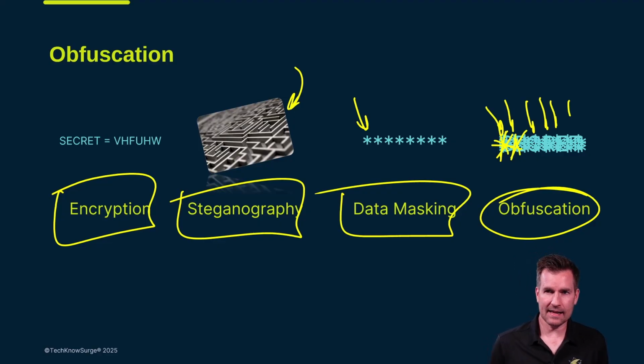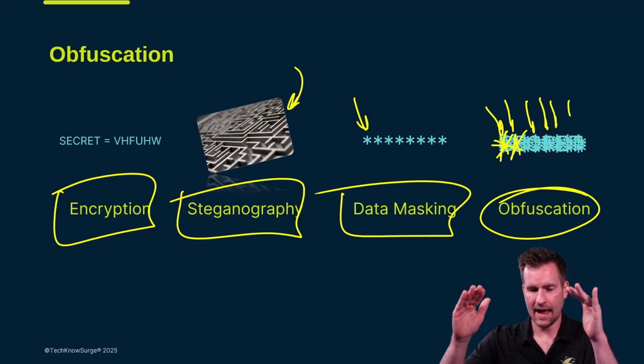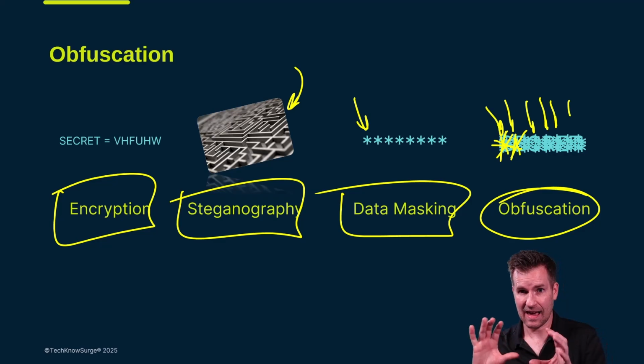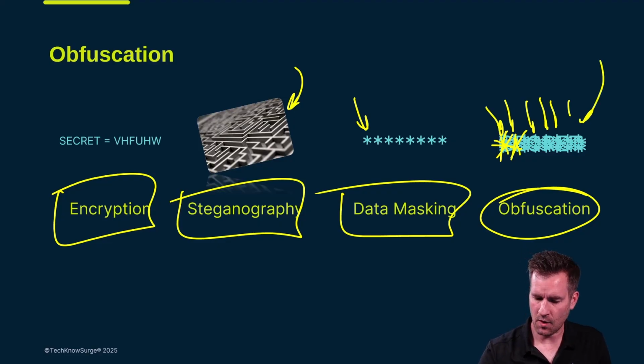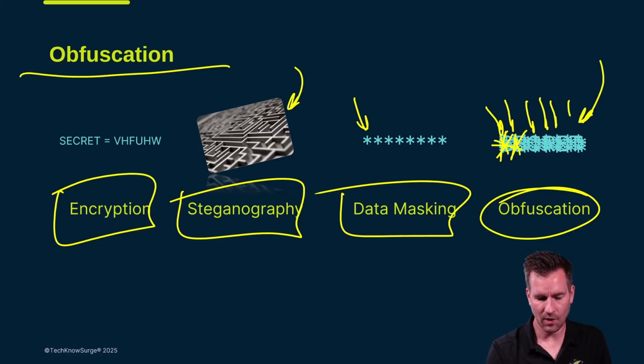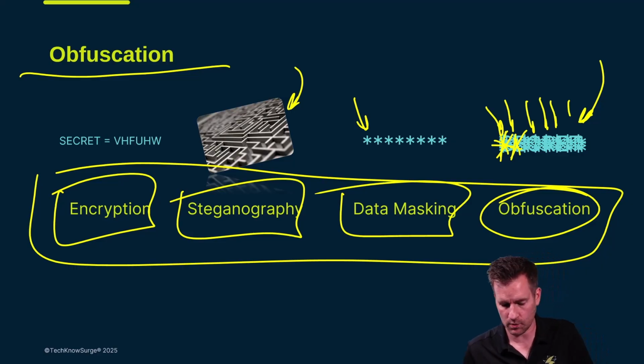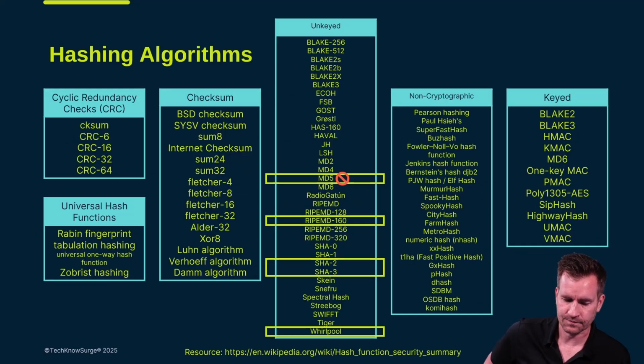So I like to liken this to obfuscating code. Some people will obfuscate code where it has a bunch of code for a computer. When you look at it, it's really written in kind of a weird way to make it hard to decipher what exactly it's doing. So that is obfuscation. It's kind of like covering up what exactly it is. There are several different definitions out there. This is the most specific, but all of these could be an example of obfuscation as well, depending on which resource you're looking at out there.